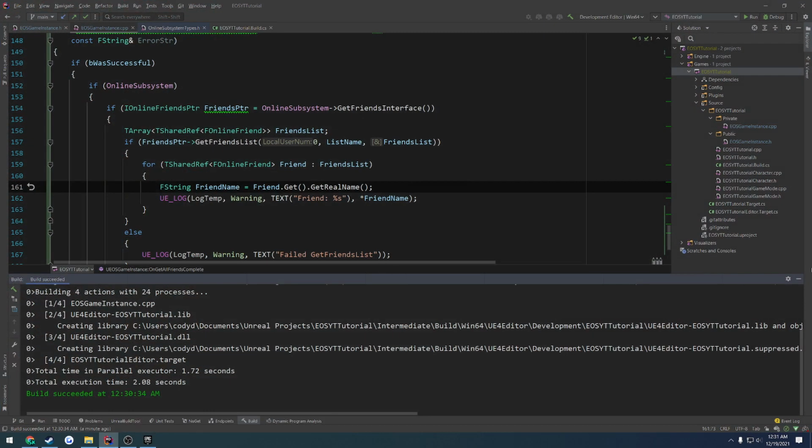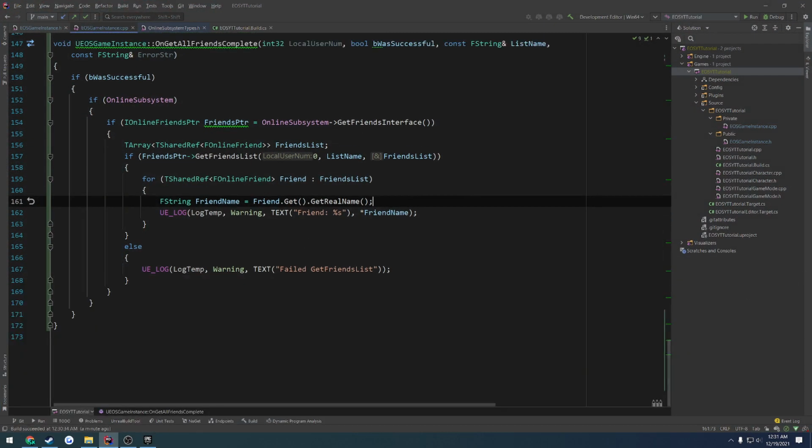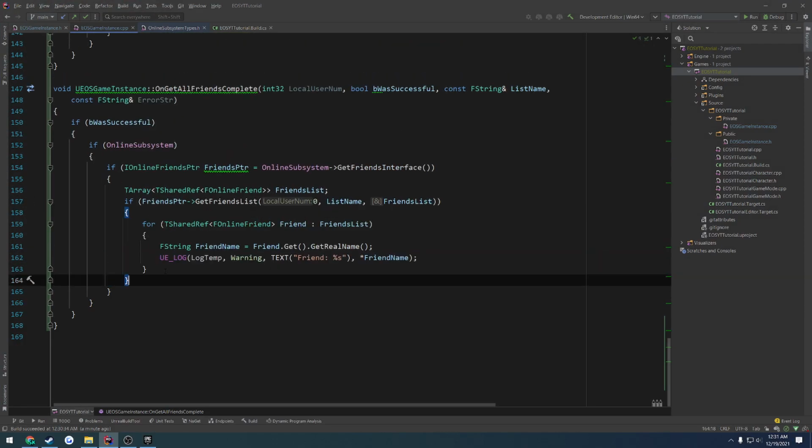So that is one way to take care of it. And I guess we really don't need the else. We know that it's working and we're good to go. So we now have our way to iterate over our friends list. You can do whatever you want with this. If you want to have some form of custom option for it and all that kind of stuff, you can fill it out however you need.